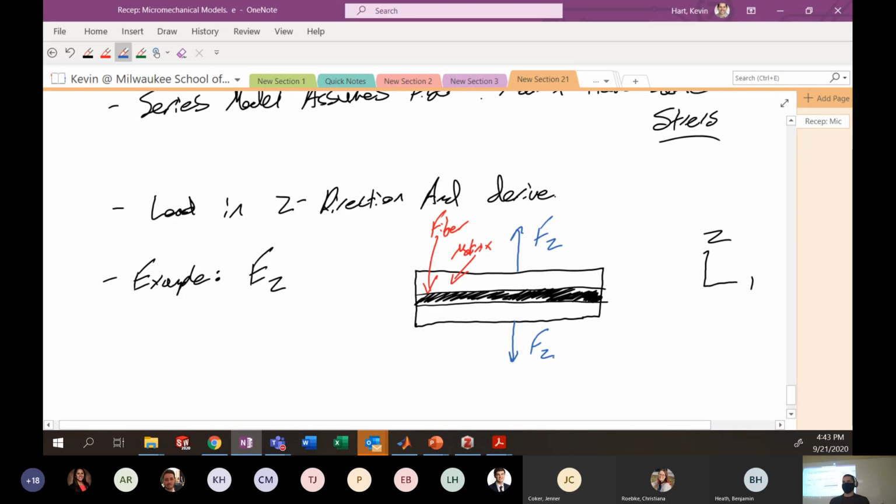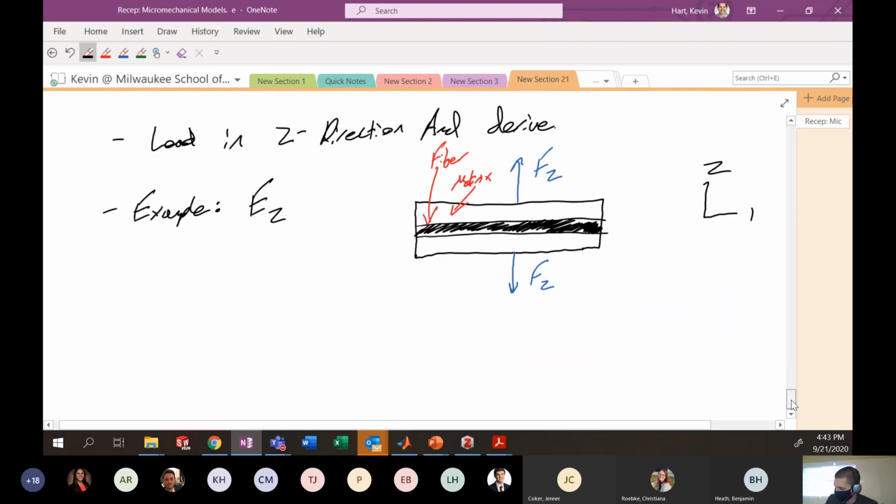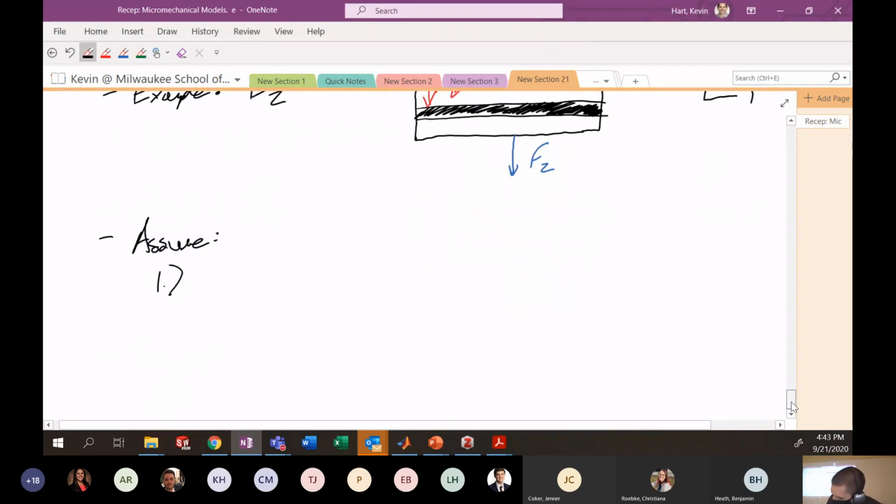And we can see now how maybe the isostress model is a little bit more appropriate. You've got this force that has to act over a stressed area that might be this area here. And in the fiber, that same stress is acting over what would be this area here, into the page. So you're going to have similar stresses if you have similar geometries of these fibers in the matrix. So let us move with this idea in mind. We're still going to make very similar assumptions, but the biggest difference is we're going to have isostress.